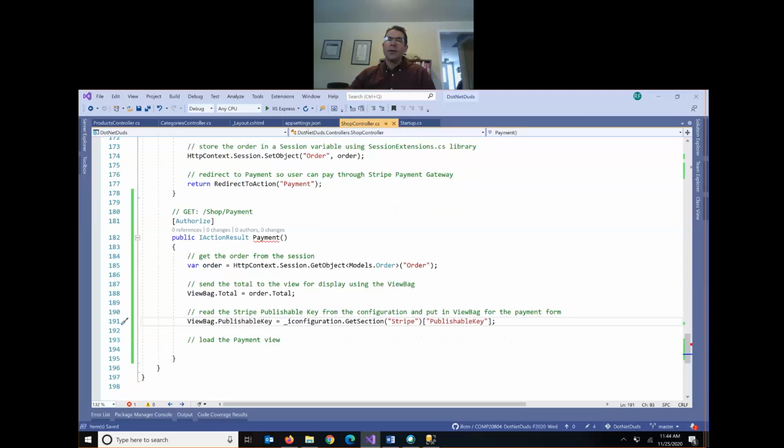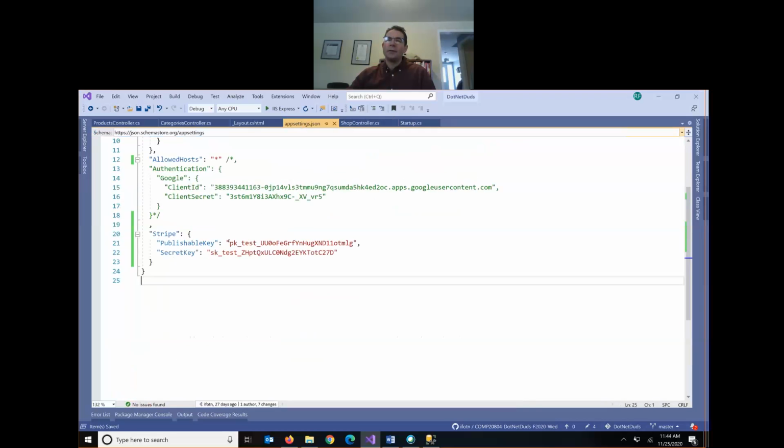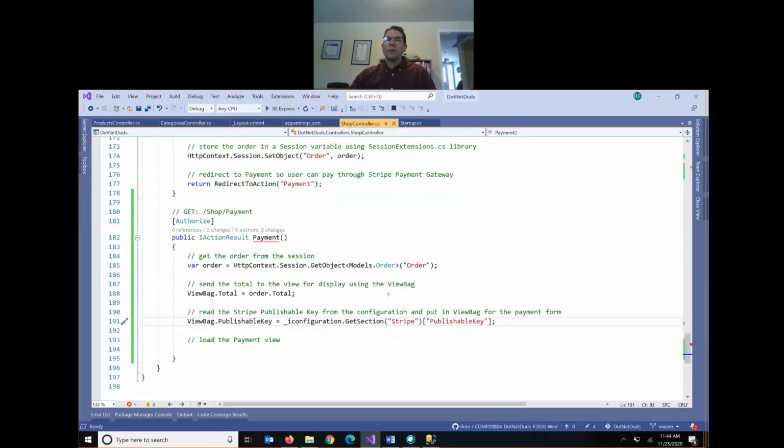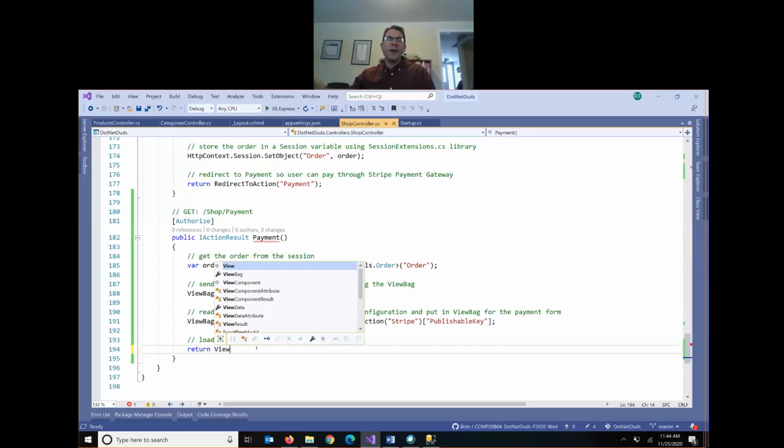So this is going to read the stripe section key called publishable key, which gives us this value here. And then lastly, we can just call return view.